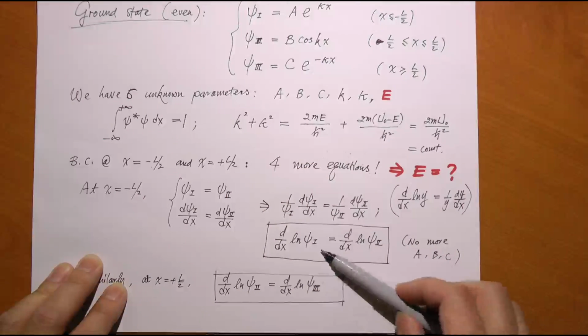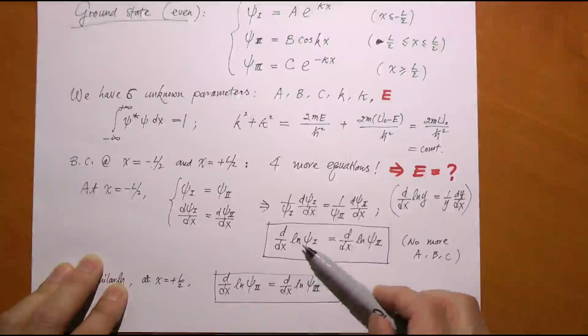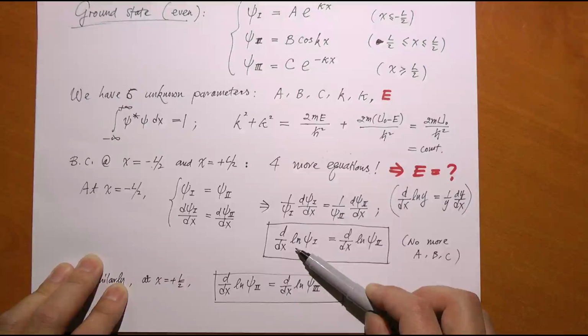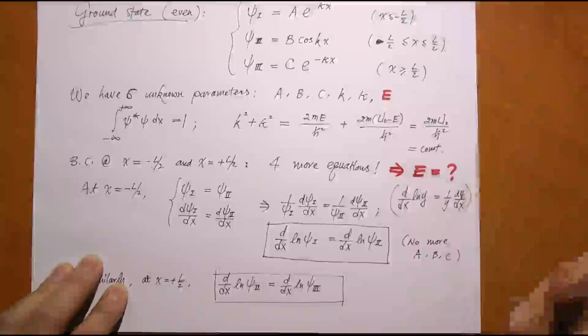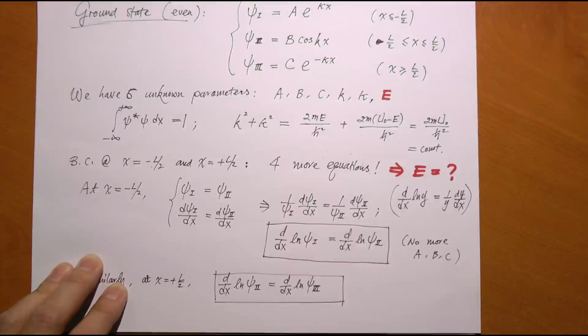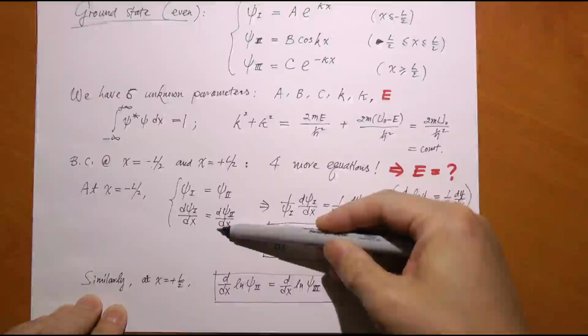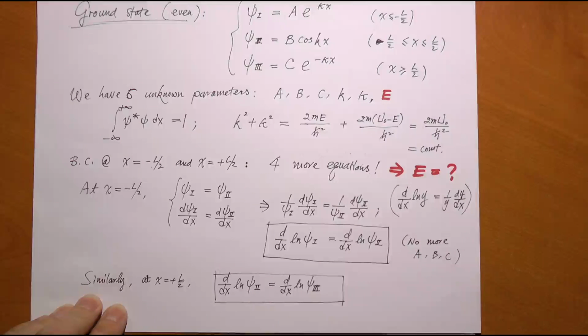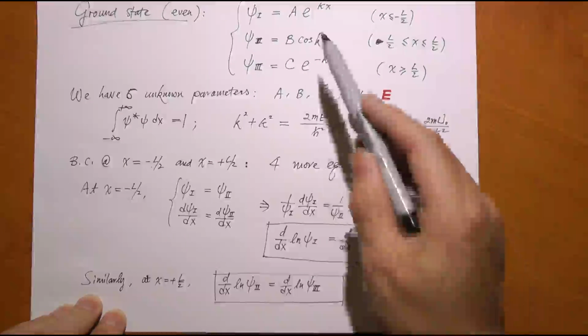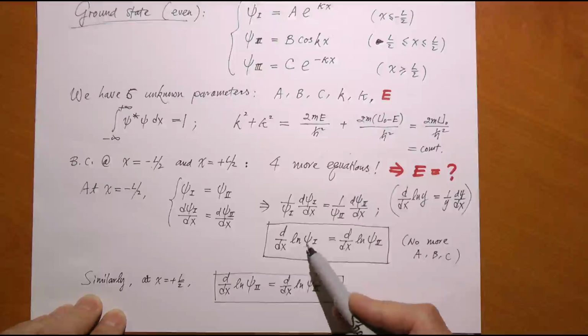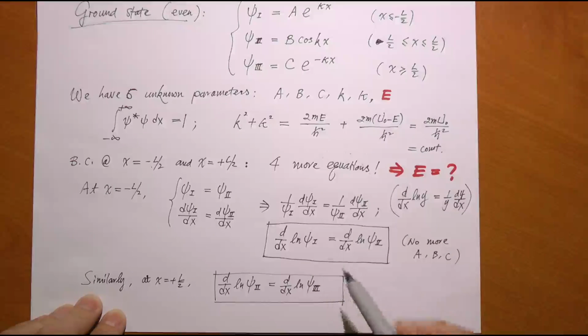What is the advantage of this over those two? Because when you take natural log, you'll find that those coefficients A and B and C just drop out. They do not appear anymore. That is the nice thing about it. Otherwise, you can just solve for those two and find A, B, and everything else, even though we don't really care. Okay, that is the little trick I'm talking about. Instead of dealing with the wave function itself, I deal with the natural log of the wave function. It has to be continuous.